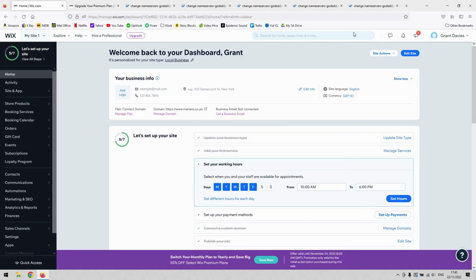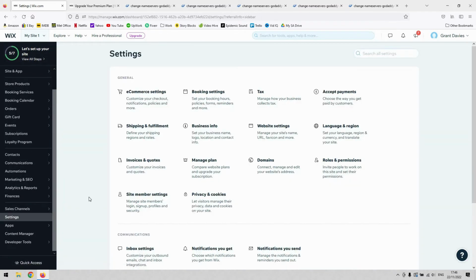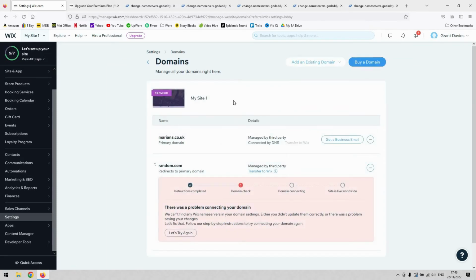So what you'll need to do is go to your site's dashboard, and then near the bottom of the list, navigate to settings. Once you've upgraded your plan and purchased your domain name on GoDaddy, this is what you'd do to link the two of them together. Here you can see domains as an option. You'll need to click that. I've already connected my website to a domain name, so you won't have any of that information here.